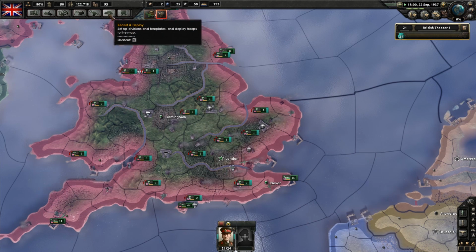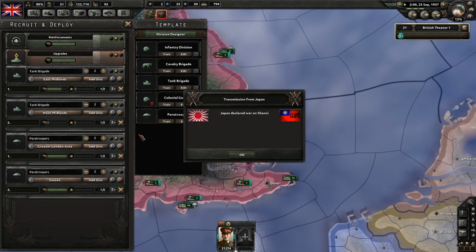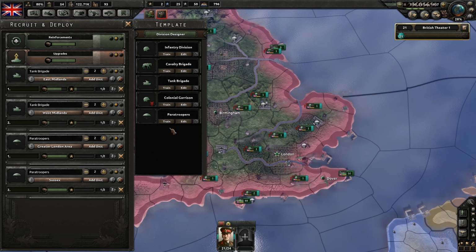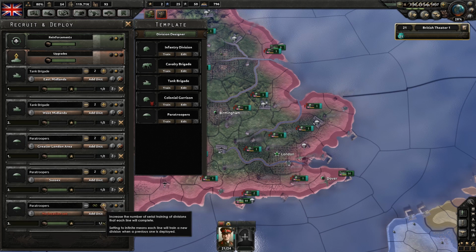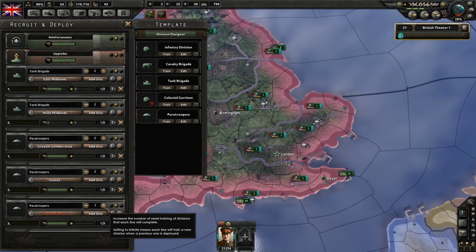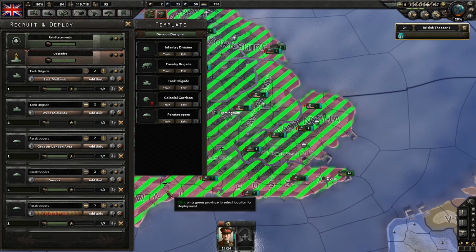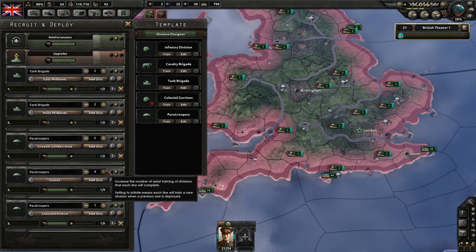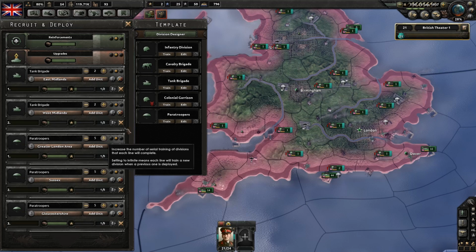So I think it's probably time to get some... Oh, Japan has declared war on Shanxi, so that's going to start bumping the world tension up considerably now. So we're at 24% already. Things have really just started to heat up. So let's make sure that we do get more guys coming in. In fact, let's get 5 paratroopers here and set your location in Gloucestershire. And let's put you up to 5 and let's put you up to 5.